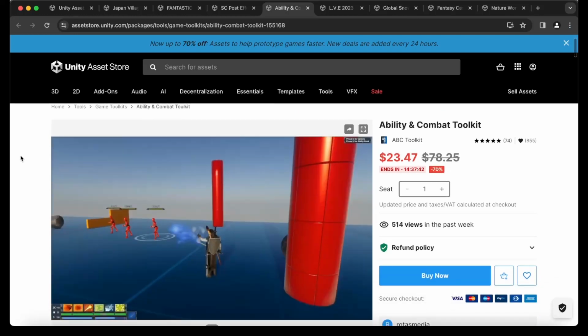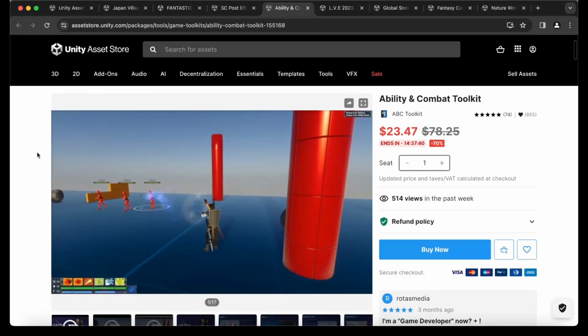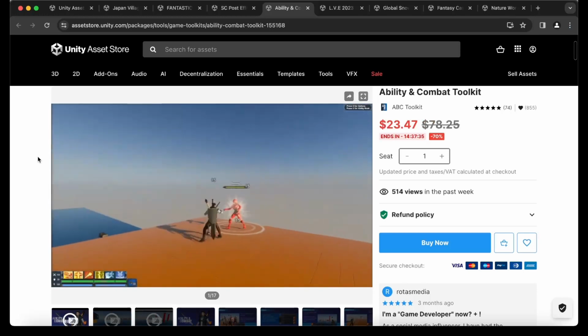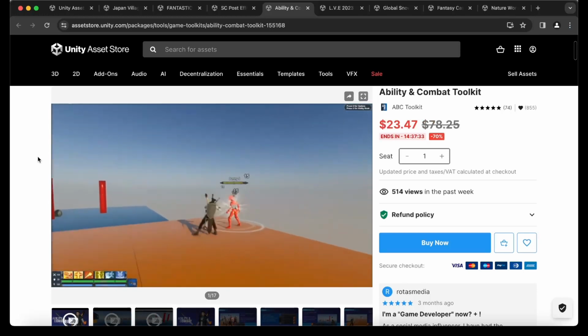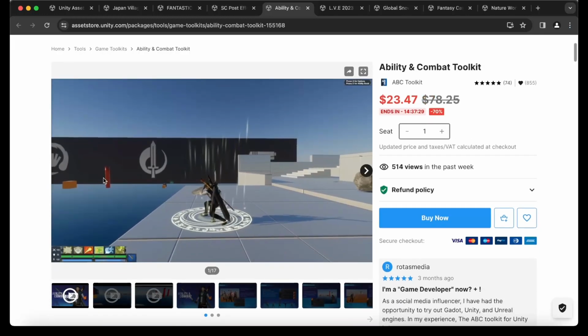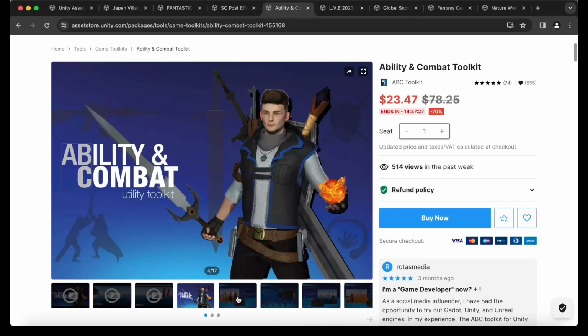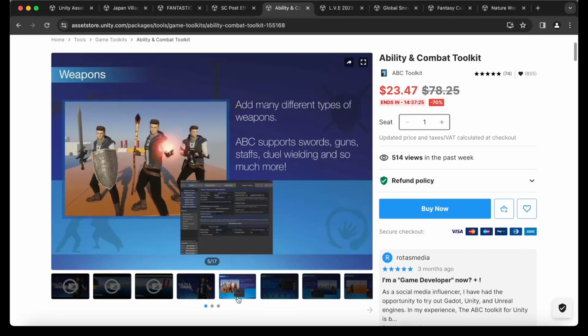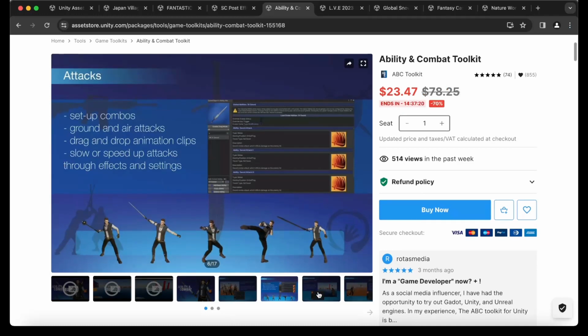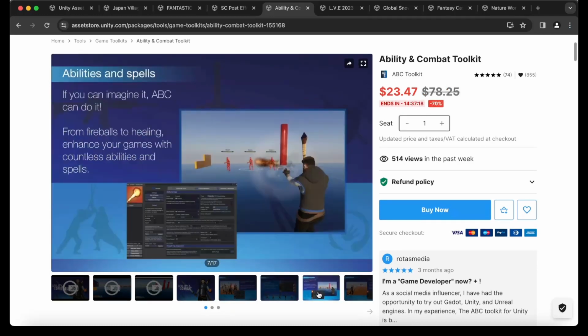Next, we have the Ability and Combat Toolkit. This apparently is a combat system that allows you to create abilities and combat moves very easily for your game. Apparently, it is no code involved. You can set up new abilities and combat without code.